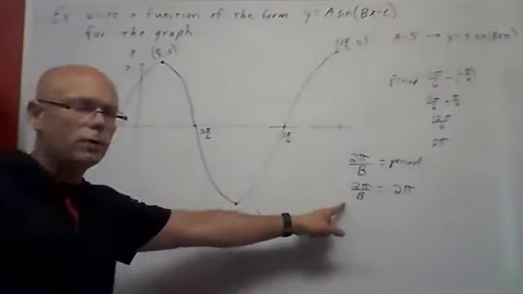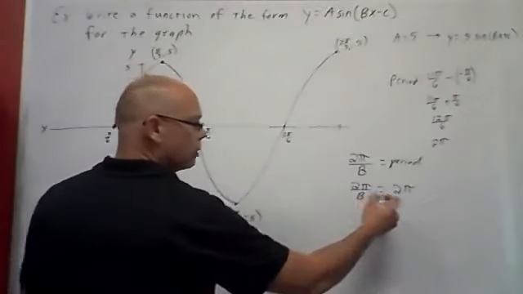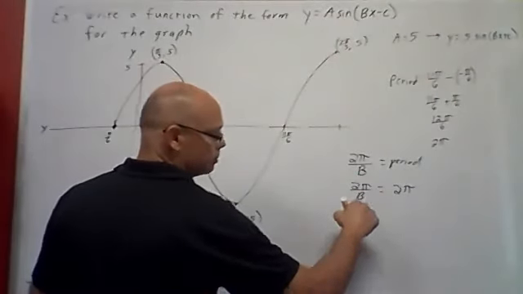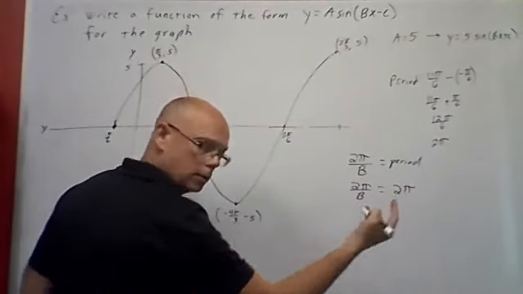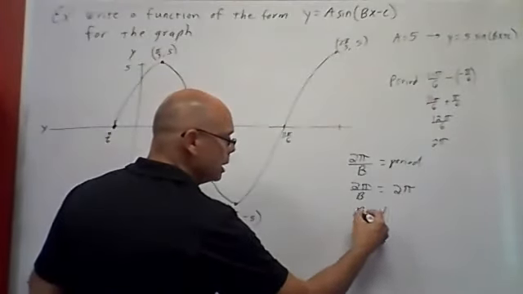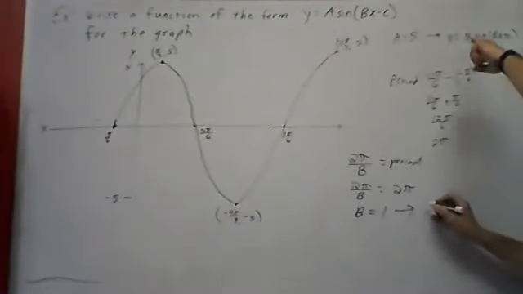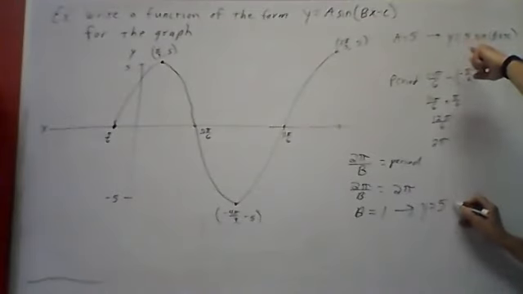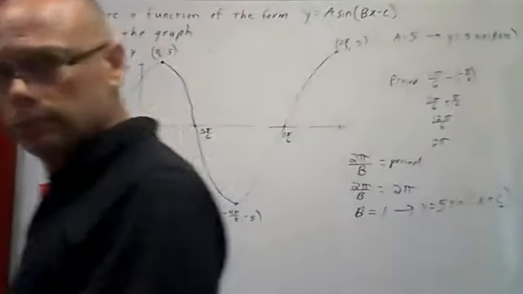So let's solve this for b, and then we have that b part right there, okay? What if I multiply both sides by b? Or, okay, you could do that, but what's the only thing you can divide 2 pi by to get 2 pi? 1. So b has to be what? B has to be 1 in this case. So what this gives me now is y is equal to 5 times the sine of 1 times x plus c. So now the only thing I need to find is c. Let's find c.